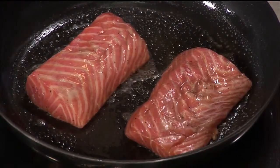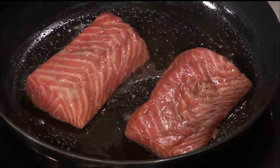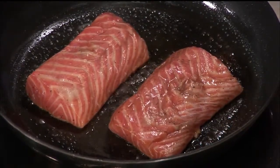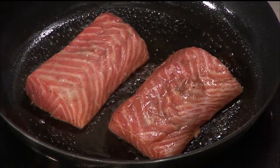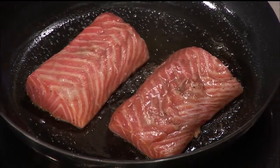You're going to put your stove top on medium to medium high heat, and you want to cook the salmon, each piece, about 5 to 7 minutes on each side. Now, if you want to turn them every couple of minutes just to make sure they're cooked thoroughly, you can, but that's the main thing. Just cook the salmon thoroughly.